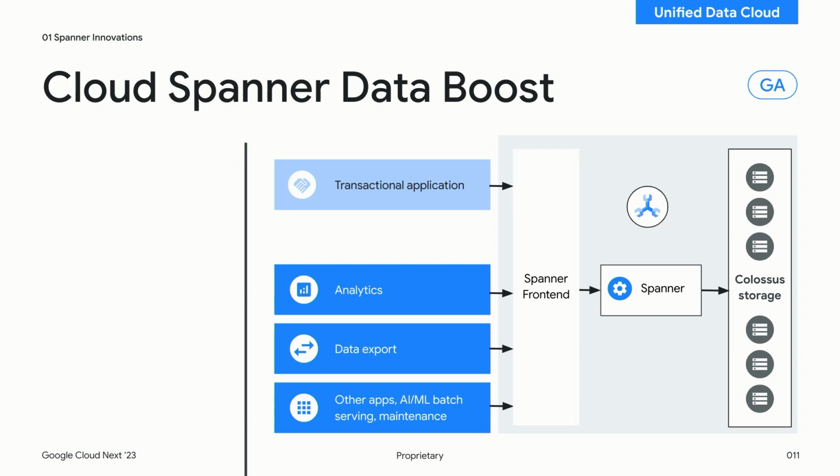Now, if you focus your attention on this gray block over here, which is a high-level representation of Spanner architecture, all those queries go through the Spanner frontend and then leverage the Spanner backend, the provisioned CPU, which you have done and which you are managing. And we have full disaggregation of storage and compute with data being accessed from Colossus. So in effect, all your queries are actually competing for the same provisioned CPU. Now, how do we solve for that? How do we make it seamless for you so without any concern, you can do all kinds of workloads without having to impact your transactional application?